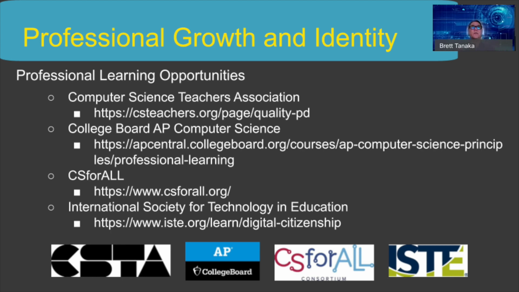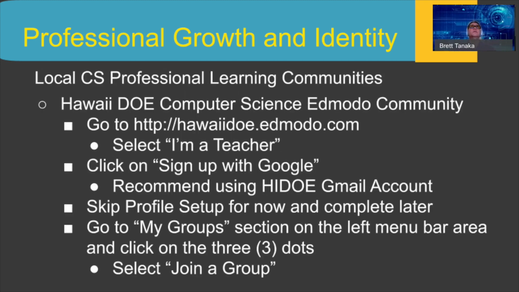On the national level, there are a variety of computer science professional learning opportunities through organizations such as the Computer Science Teachers Association, the College Board AP Computer Science, the CS for All, and the International Society for Technology in Education are all different organizations that offer computer science professional development.